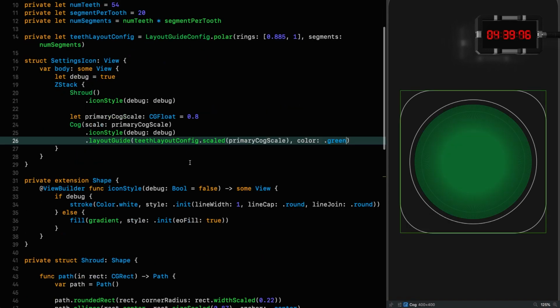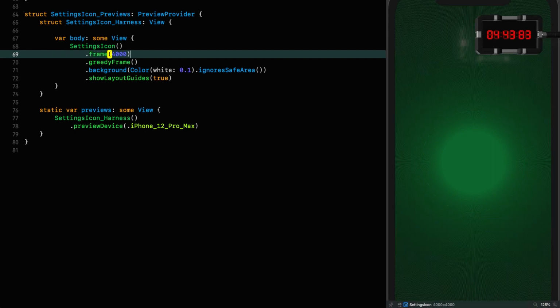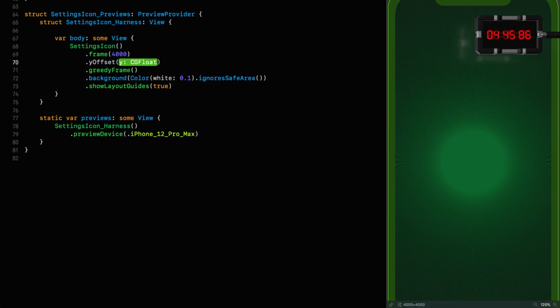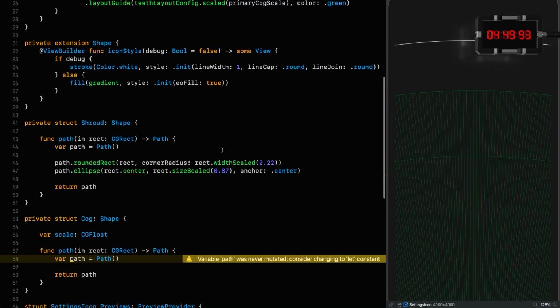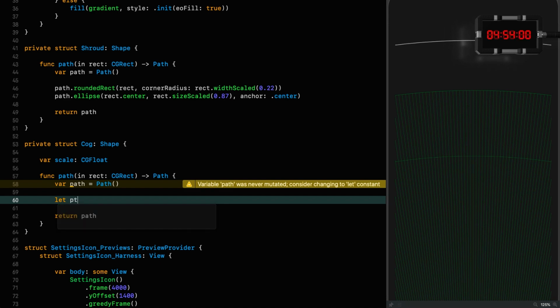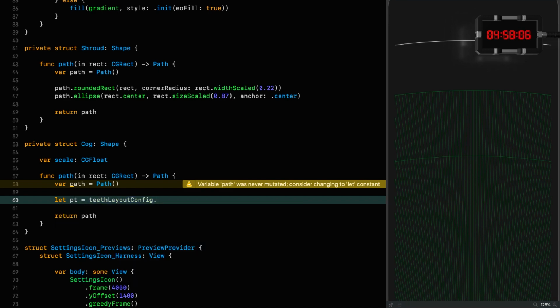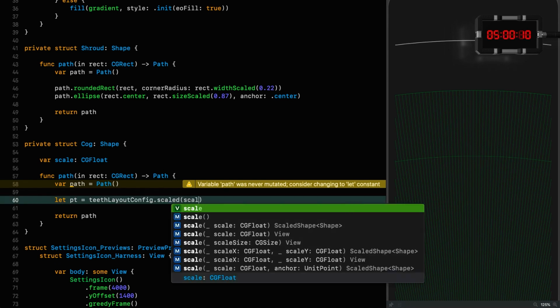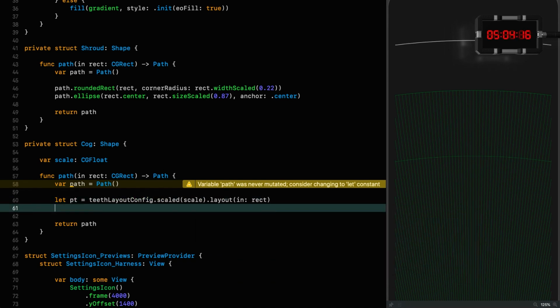And then we're going to really zoom in so we can see what's going on by giving it a frame of 4000 and a Y offset of 1400 so we can see the top. Then we go to our shape and we say that the polar layout for our teeth is equal to the teeth layout config scaled to the scale laid out in the rectangle.